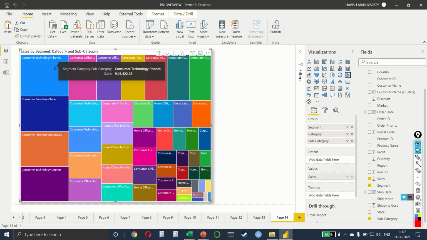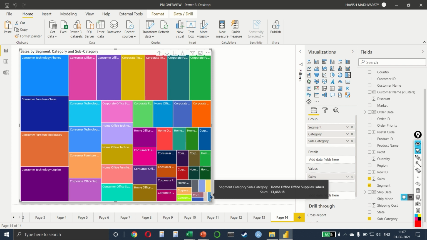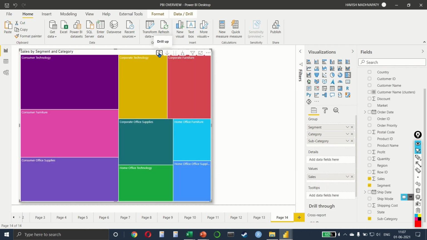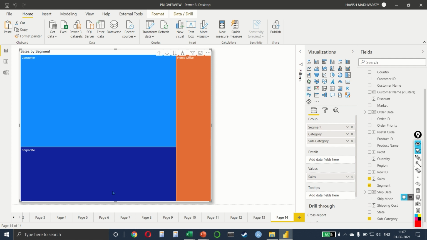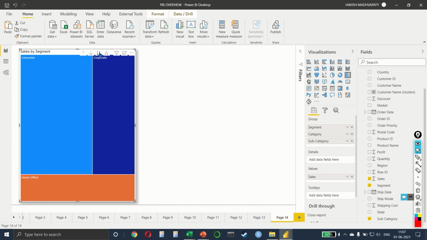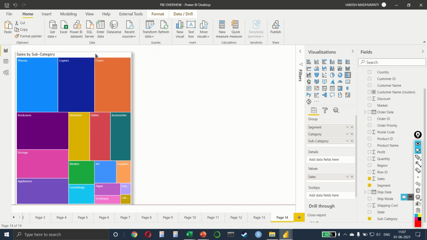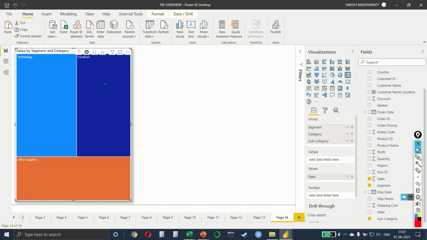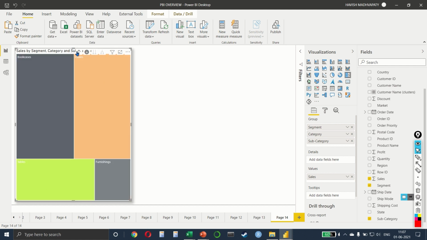The highest combination is in the top left and the lowest is in the bottom right, like this. So just see how nice this looks. We have our 3 segments and I can click on either the drill down to the next level, or I can also go and say that I want to turn on the drill down. So I can click on corporate and see only the 3 categories and then the 4 subcategories like this.